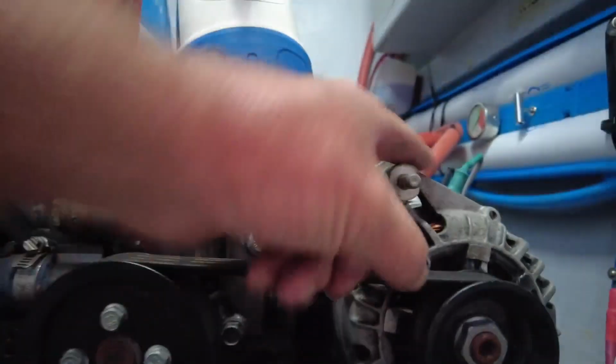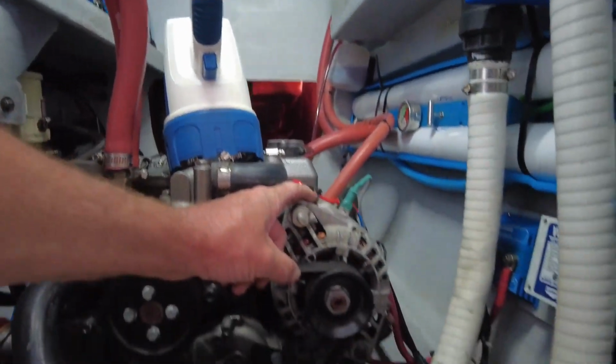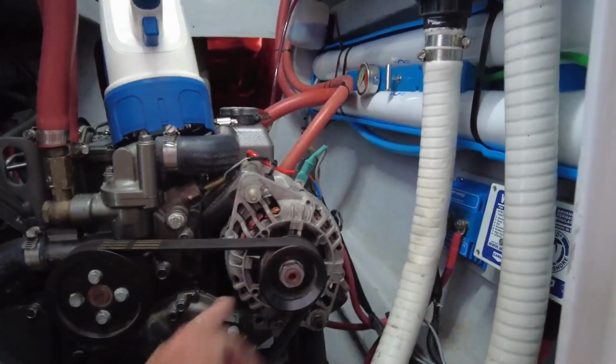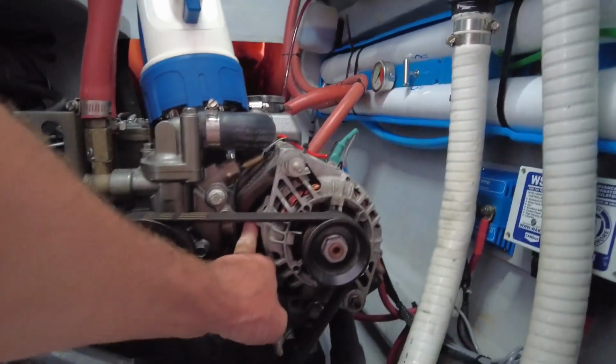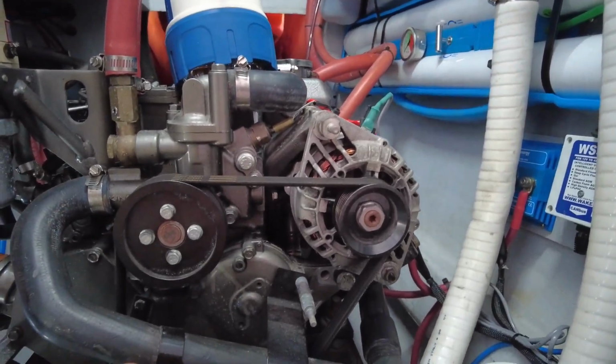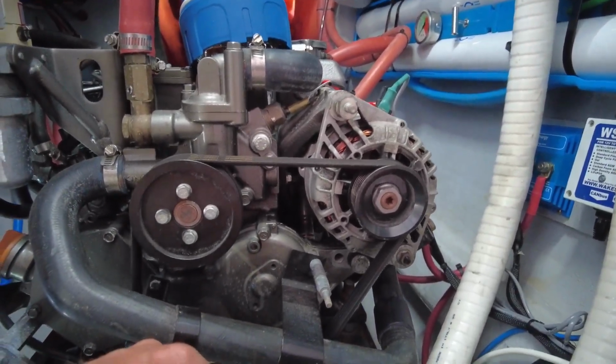So to get to that, you've got to loosen the alternator, swing that out the way a bit, because it pivots on the top, get through to the 3 bolts that hold up under here, and then take the cover of the heat exchanger off, and then I can find the piece of rubber. So next phase, let's try and find it in there.